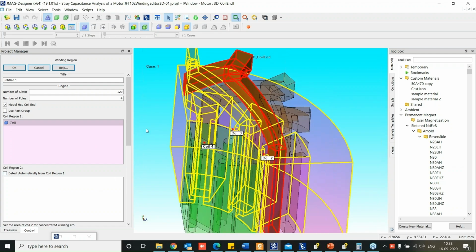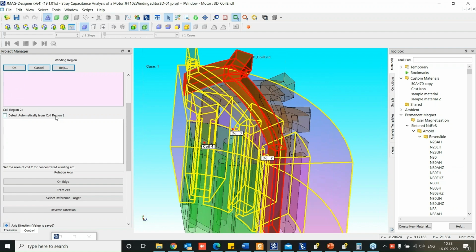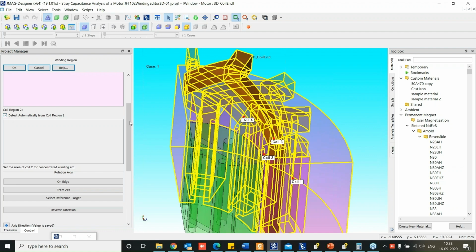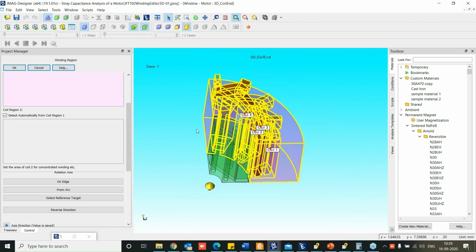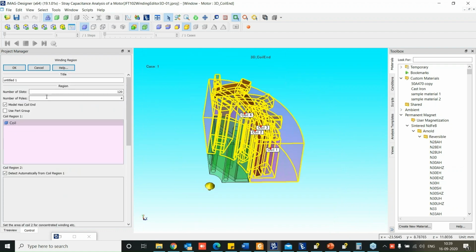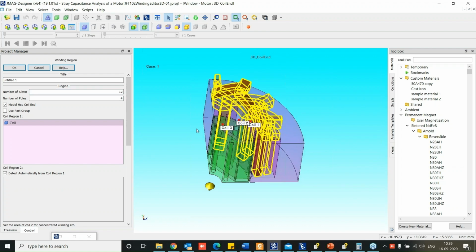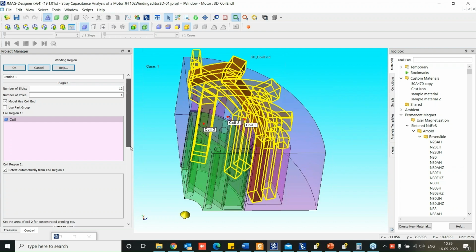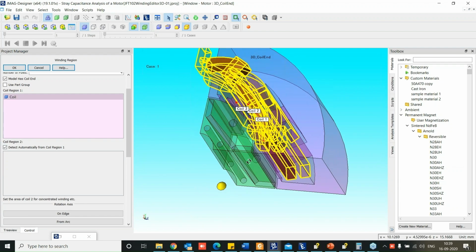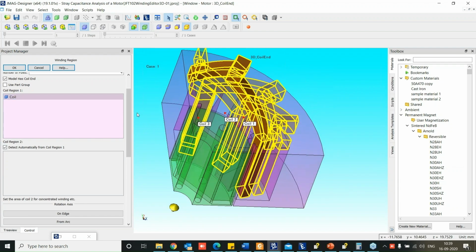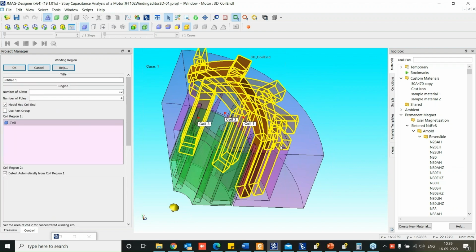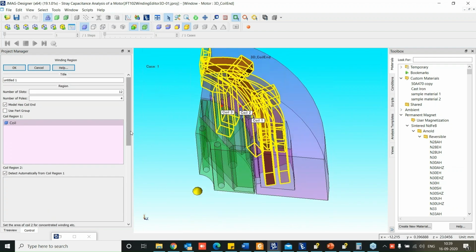And you can select the option detect automatically from coil region 1 for selecting the other sets of coil. You can see that here. The other set of coil is selected based upon our input. So this is how you can select the coils. Just click OK after doing this.